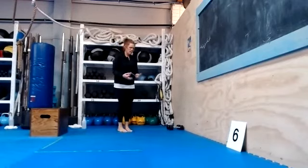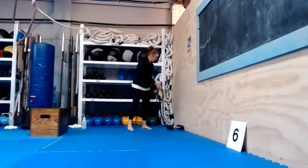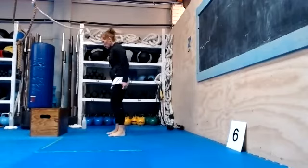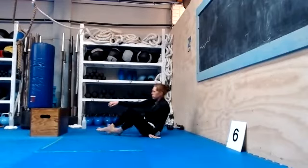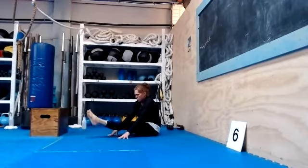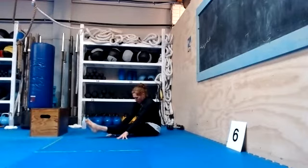On the ground, please extend your leg forward. We're gonna lift our leg 10. Sit on the ground, extend your arm forward in front of your knee, finger on the ground. Lift your leg. 1, 2, 3, 4, 5, 6, 7, 8, 9, 10.